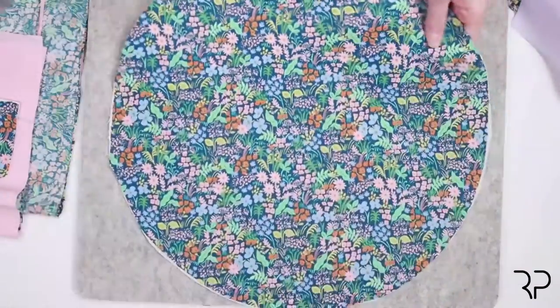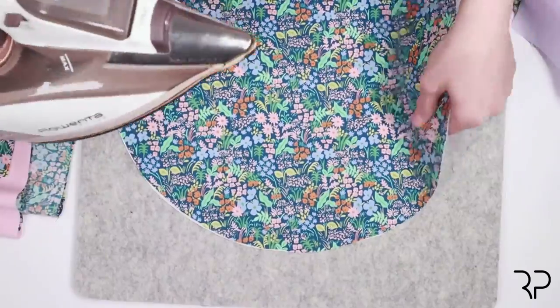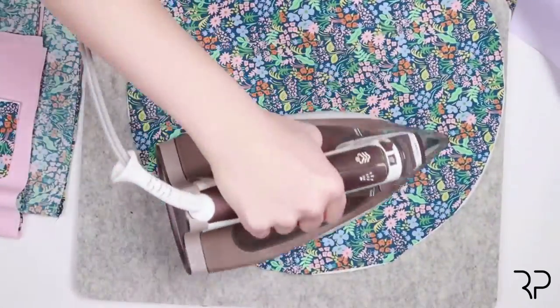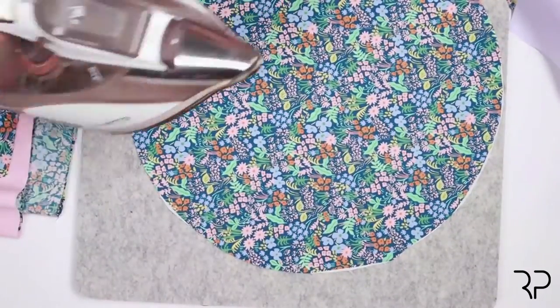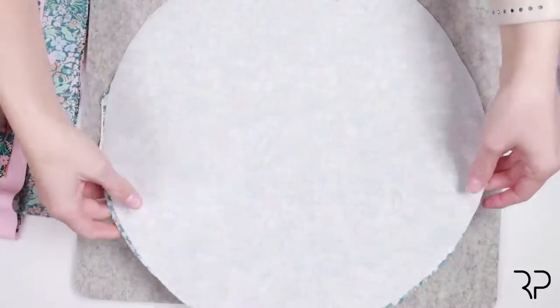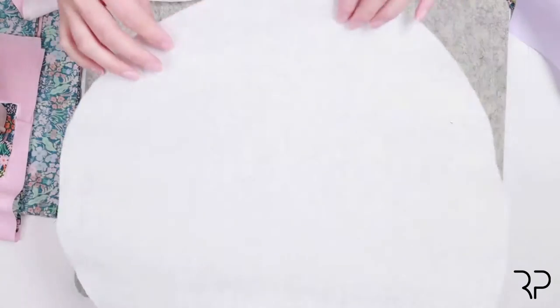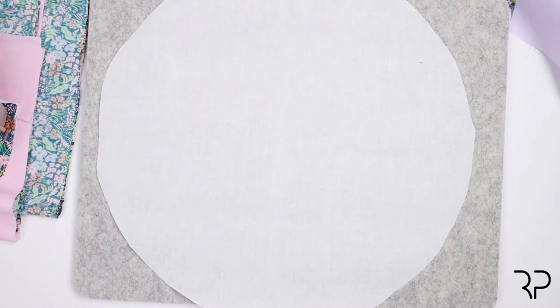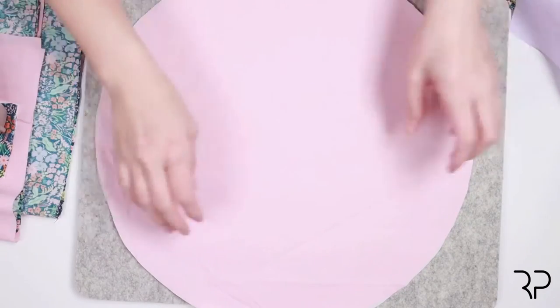And I like to do that, just go over it one time from the front on the main side, because that just kind of locks it in. It locks in the interfacing that we just did. So now you have one piece of fabric. It should be interfacing and main stuck together. Now what you're gonna do is repeat that process for all of the other pieces. So for your lining, for the fusible pieces as well, for the fusible fleece pieces.